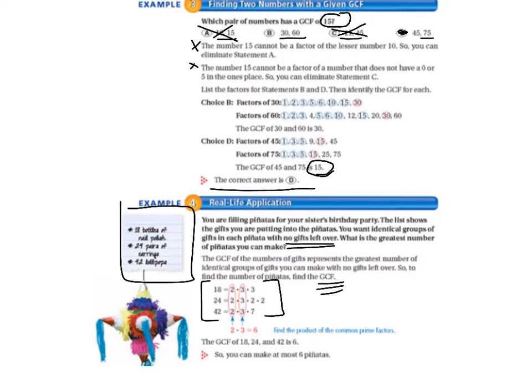So, since there is a 2 in all 3 of these prime factorizations. See how there's a 2 in all of them. And there's an extra 2 in the 24, but it doesn't have a friend to match up with in each of the other 2. So, we're not going to put that in our product that we're multiplying down at the bottom. And there's a 3 in all 3 of our numbers, of our prime factorizations. And there's a spare 3 up in 18, but it doesn't have a friend to match up with. So, we can't count it. So, there's a 2 in each of them, and there's a 3 in each of them.